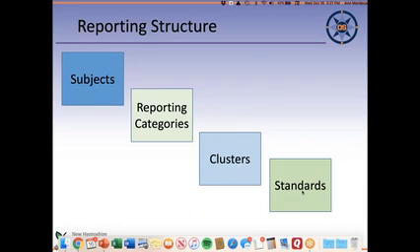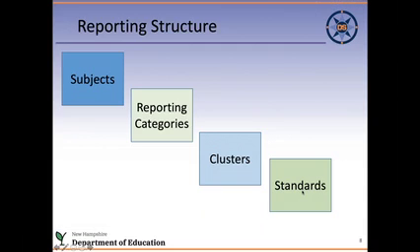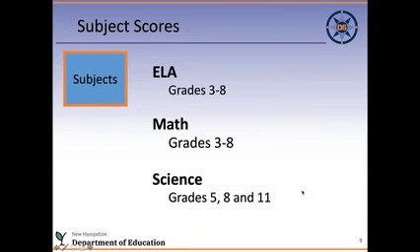We know the standards for math and ELA are the New Hampshire College and Career Ready standards, which are actually the Common Core standards, and the science are the Next Gen Science standards. So subjects for ELA are grades 3 through 8, math also 3 through 8, and science is 5, 8, and 11. We also have the SAT assessment for the 11th graders, but I'm not going to talk about that today. I don't have that in the webinar for today.